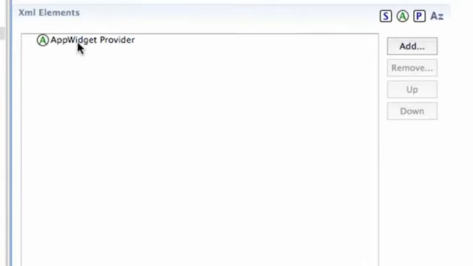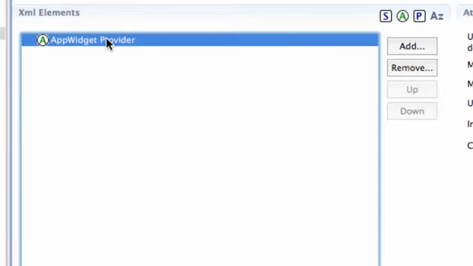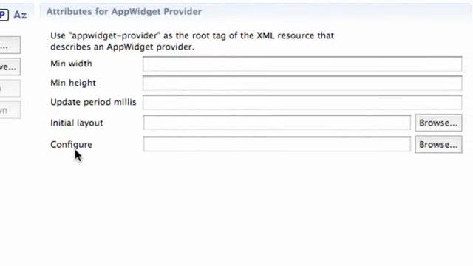So now we have an app widget provider, and again this is what we're making reference to for our widget class. And this is going to help us develop our app, or our widget I should say, but we'll probably get into that in the next tutorial. But the main thing I want you guys to realize is this configure. Again, the configure is going to be an activity that gets called right when we create our app on the home page or home screen.